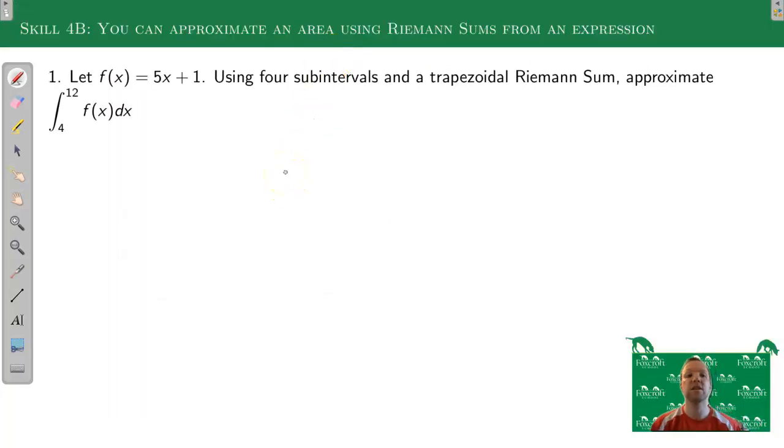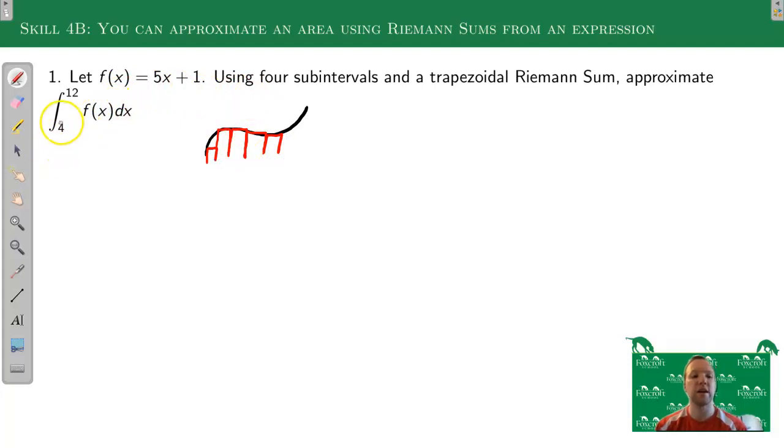All right, our next skill is approximating areas using Riemann sums. This is one of those things that we've learned new ways to find areas exactly, but we always have to go back and remember kind of the basic blocks that we had as well. So Riemann sums, just remember the basic idea is you have your graph, and then we're going to use a bunch of rectangles to approximate the area.